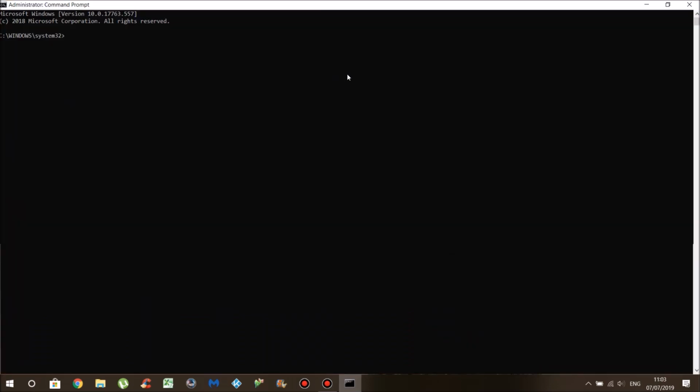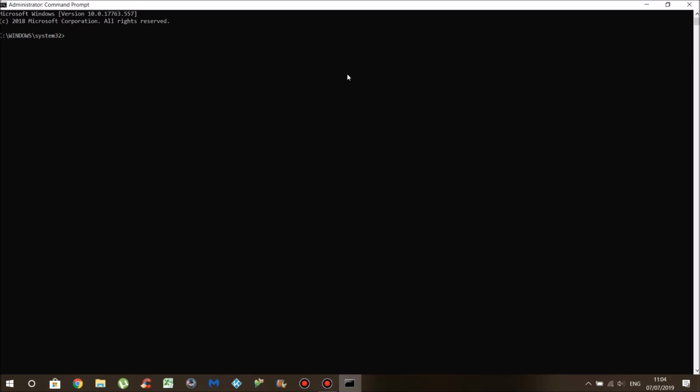Okay, so once command prompt's open, I'm just going to maximize the window for you like that, so you can see what I'm doing. Okay, don't worry about the command lines we're going to put in. I'm going to put them in the description box below, so you too can copy and paste them into your command prompt and then realize that they don't work and you get miserable, sad, and start to throw things out of the window. Okay, so the only option for you is to watch this video.